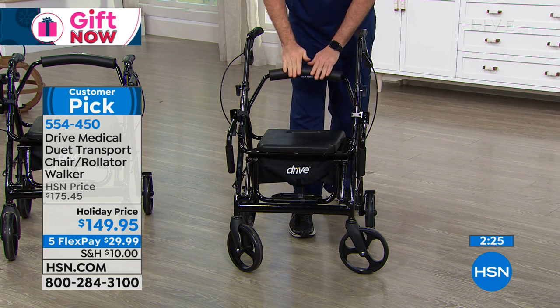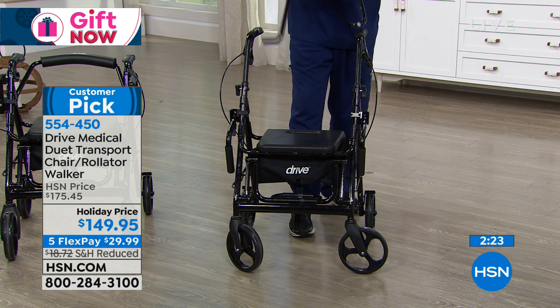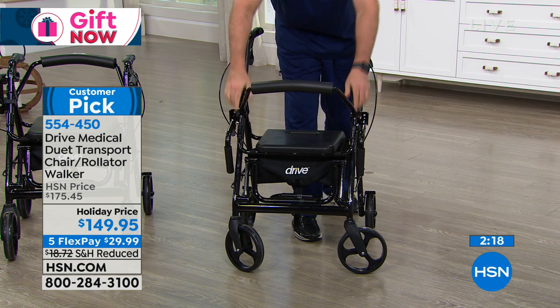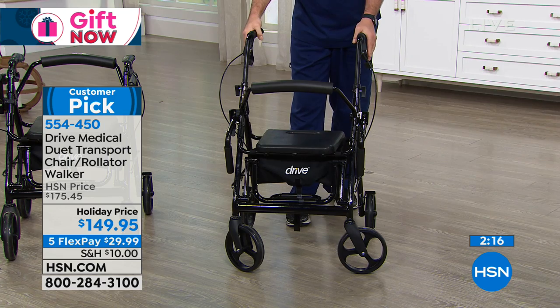And last but not least, here's that backrest. You can put all your weight right on that comfortable backrest and take a nice seat. I'm going to reverse that to the backside. Just like that, I'm back into a rolling walker.